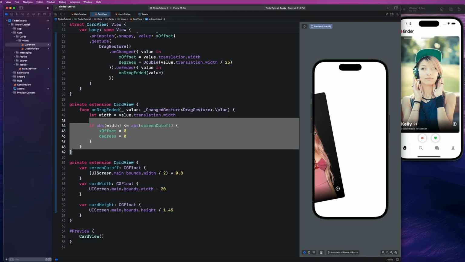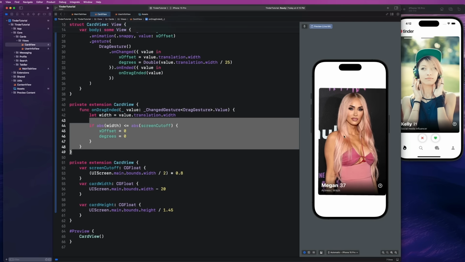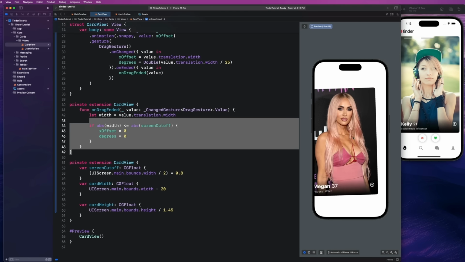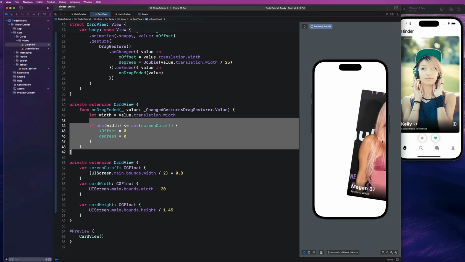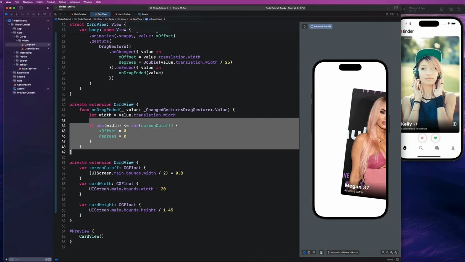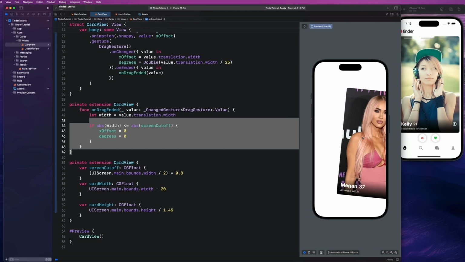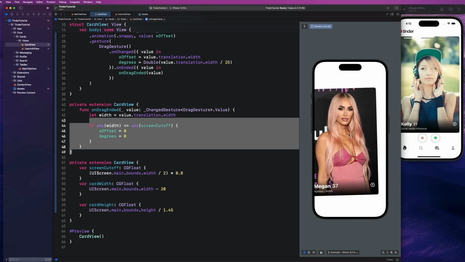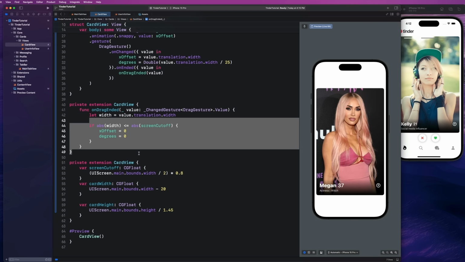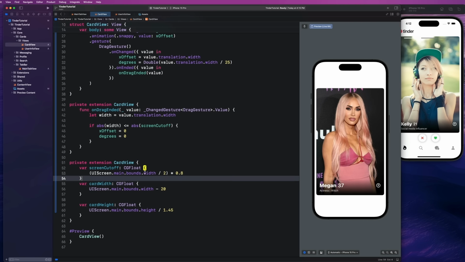So you guys will notice if I go past a certain amount, once again, that's the situation in which we would actually just swipe that card all the way to the left or swipe the card all the way to the right, right? But if it stays within those bounds or within that threshold, it'll snap back to the original value. Let's see. Go here. Yep. Right. So that would be a swipe right. That's not. And you guys could play around with this as you see fit.